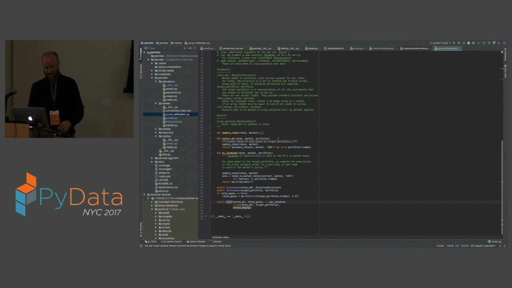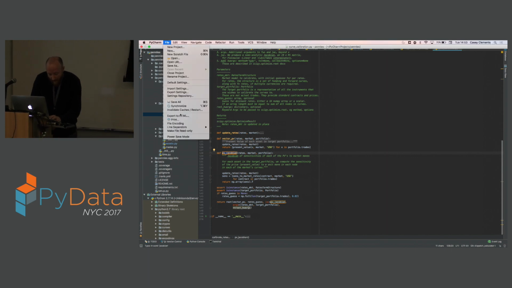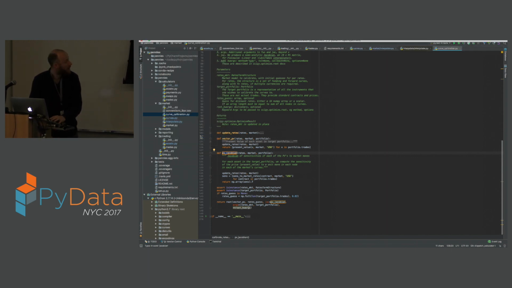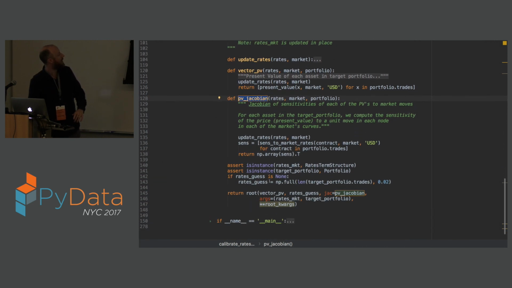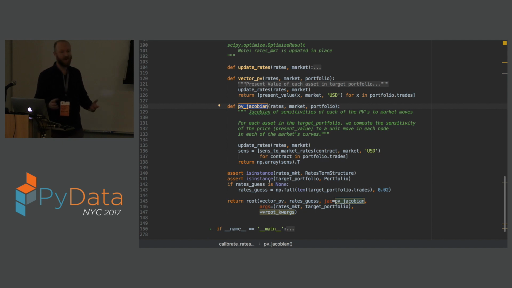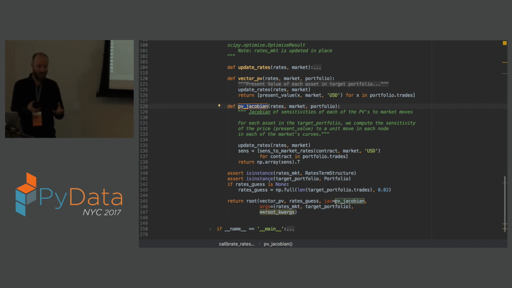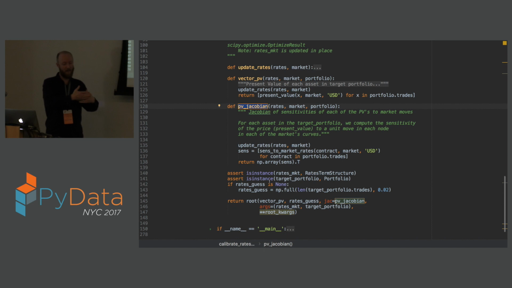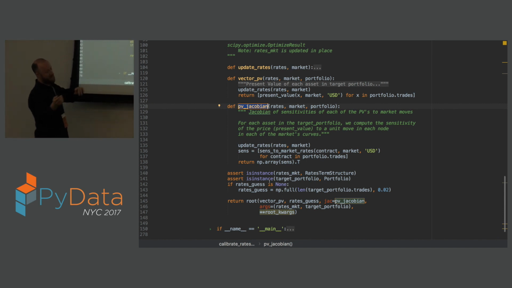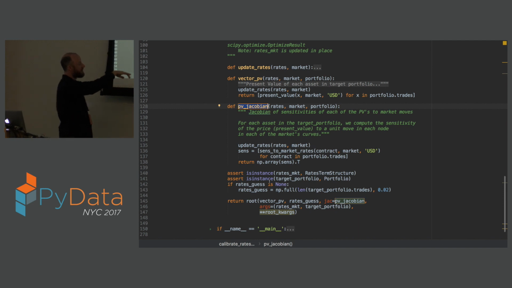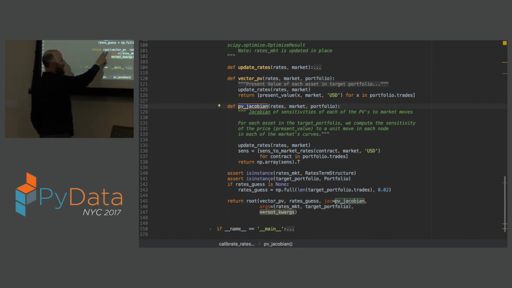I won't go through it too deeply, except that the key to this thing is you're creating a Jacobian. Okay, so this is my one little rant about why Python is awesome. I've had to do all the work such that I build up pricing functions for all these various legs. It's coming down to a base of discount factors and also pseudo discount factors, which is basically a fake discount curve that you're using to project the forward curves. Once I've set up the Jacobian, which is the derivative of the price with respect to these various rates, all the real hard work is being done by SciPy Optimize.